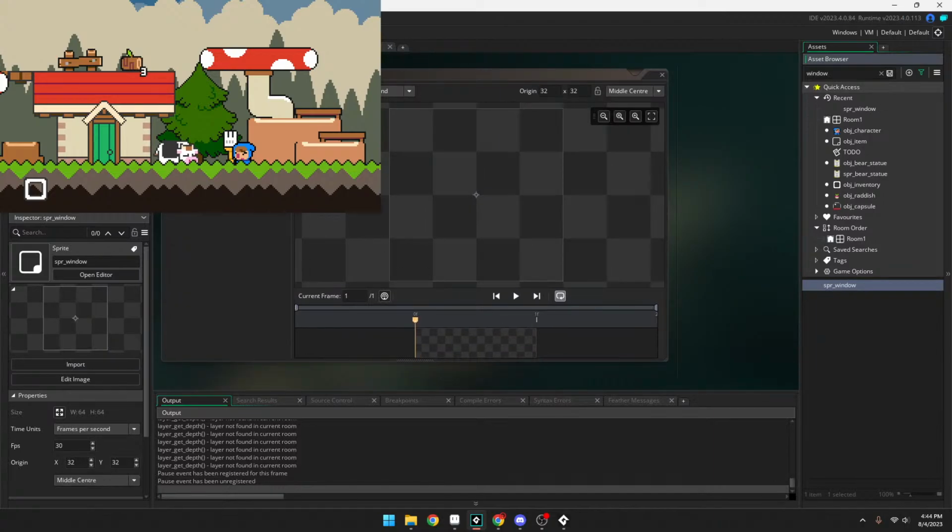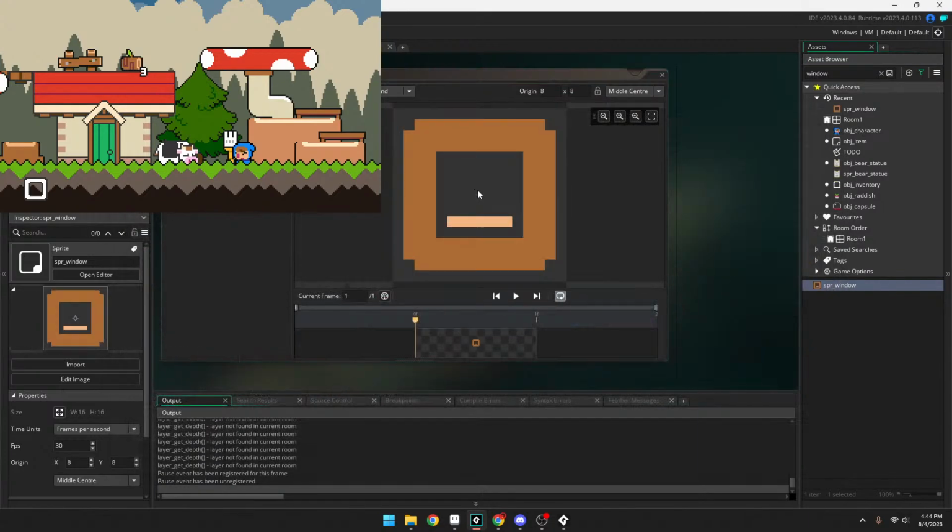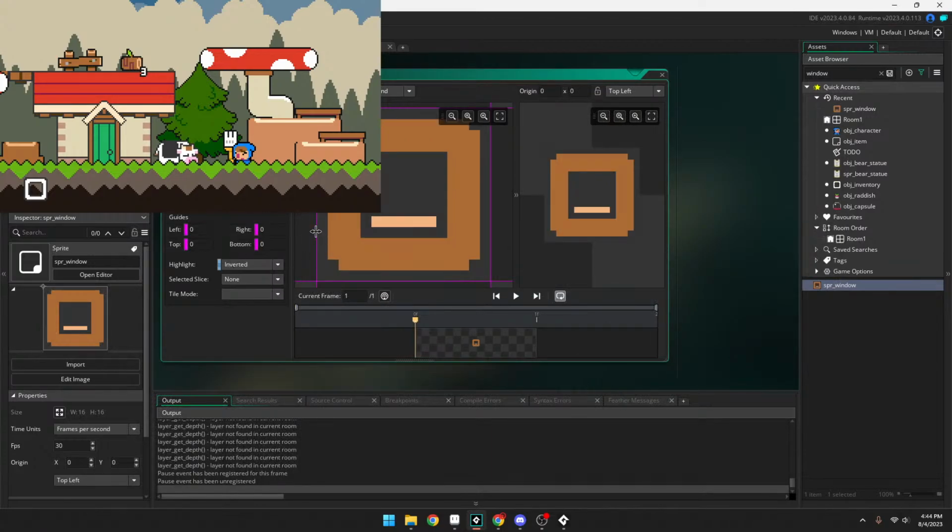SPR window. I'm going to import, and I've already got a ton of these set up from previous projects. I like this thick window. Put the origin in the top left. I'm going to make a 9-slice sprite, and here I'm going to put the lines, the divisions where I want to create them. So I'll do something like that. I don't need anything to repeat because everything in these corners will just get stretched. So I'll leave it there.